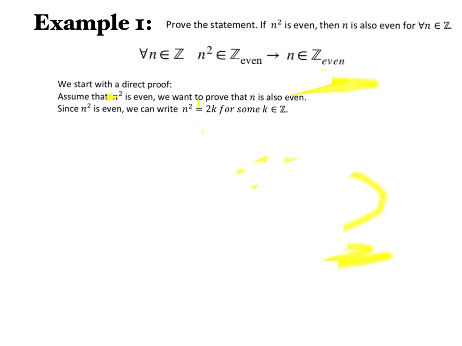Okay, so let's try to attack this problem using a direct proof. If n squared is even, so what we're going to do is obviously we're going to assume that this is true, and we're going to try to show ourselves that if n squared is even, then that means that it's necessary for n to be even. So if n squared is even, we can write n squared as 2 times k for some integer k, as every even number has a factor of 2. We know that n squared is equal to 2k for some integer k.